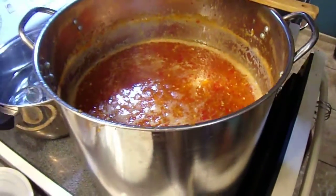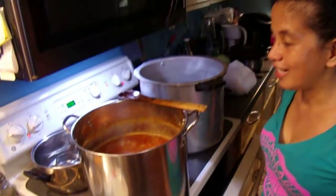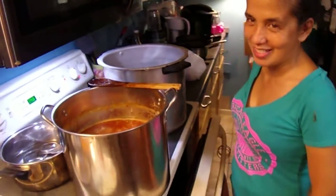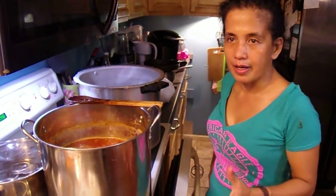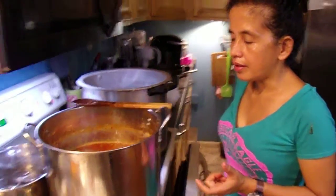But anyway, that's it. Well, sweet chili sauce. Of course, when it's sweet, there is sweetness in it. But anyway, it's just like pickling, really. I don't have any measuring because this is my first time making it. And so I just keep tasting it.